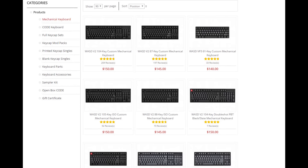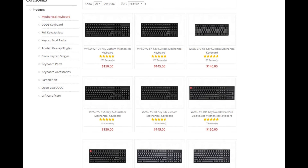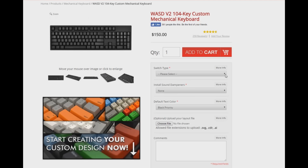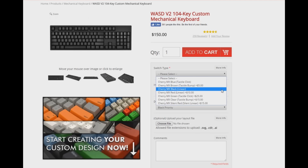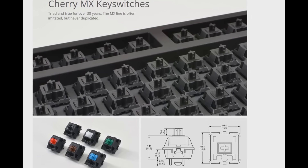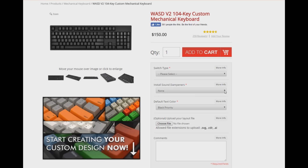The cool thing about this is that you can pretty much customize this keyboard to be exactly the way that you like it, and there's a bunch of different ways you can do this. The V2 is available in many varieties from full 104 or 105 key, 10 keyless, and 61 key layout. From there you have the option of choosing one of any of the common switch types Cherry MX makes, including the MX Silent Switch. The only one they don't carry is the Cherry MX Speed and some of the more obscure switches. Next you can specify if you want them with or without O-rings installed.